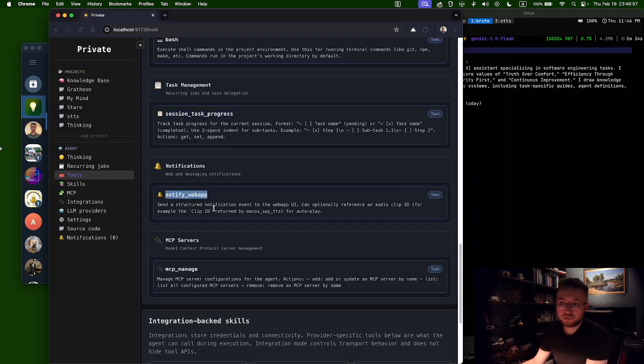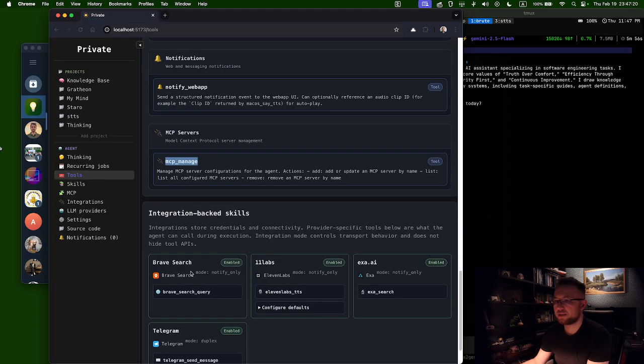It can notify you when things are done, so you get notifications here in the menu, and usually it can include audio playback. And then there is MCP management built in, so if you ask the agent to install some MCP, it will do that.